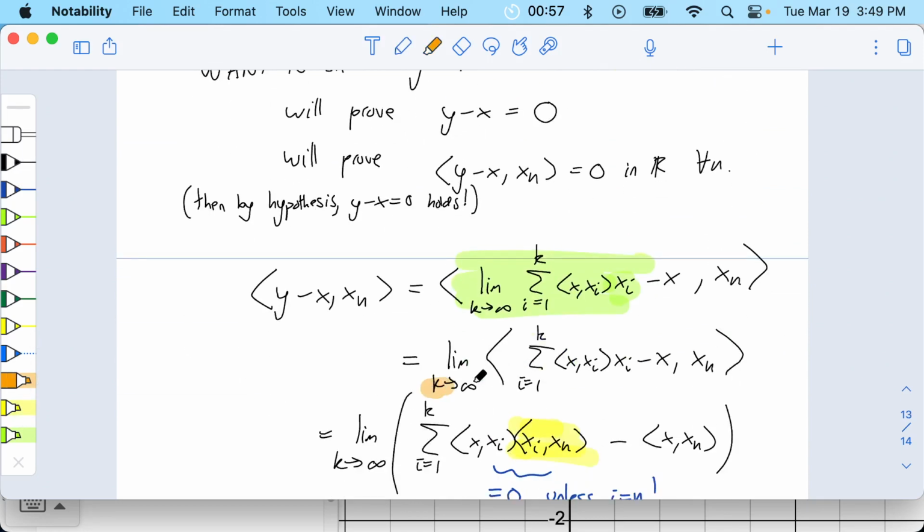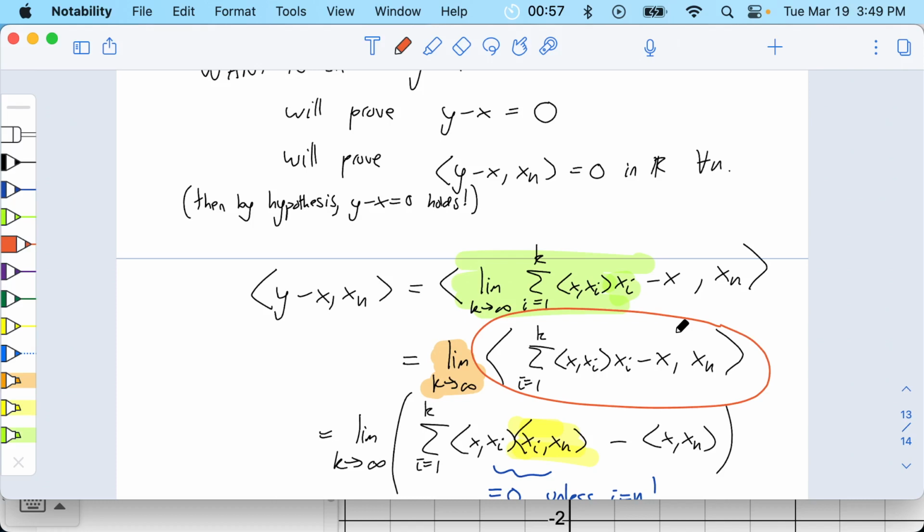But on the other hand, on the next line, in orange over here, I wrote limit again, but that is not the same type of limit. Now it's a limit of numbers. Everything over here is a sequence of numbers. So I've replaced a limit of a sequence of vectors with a limit of a sequence of numbers. Why is that okay? Well, you would have to prove it, and the way you prove it is by Cauchy-Schwarz.